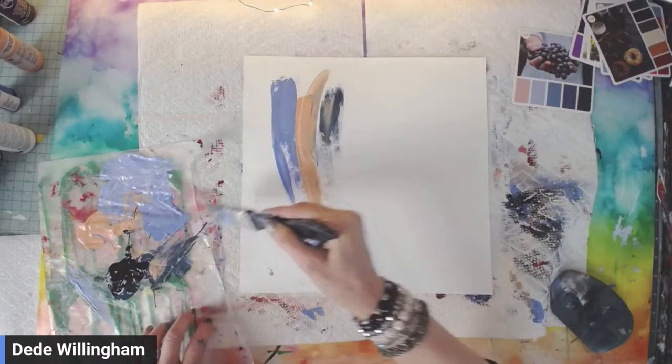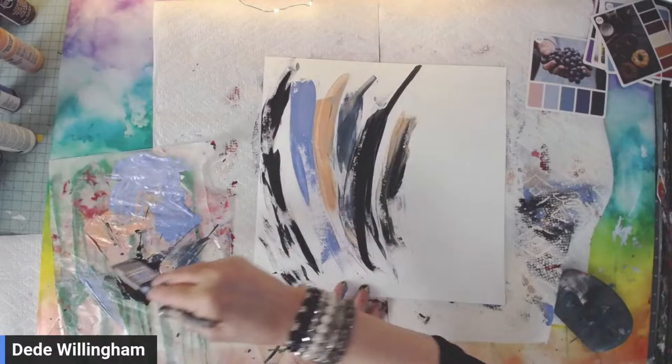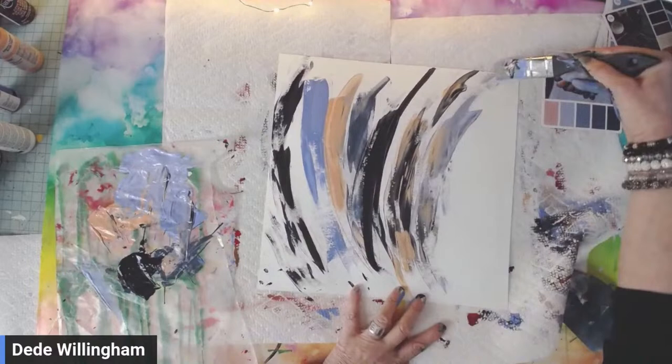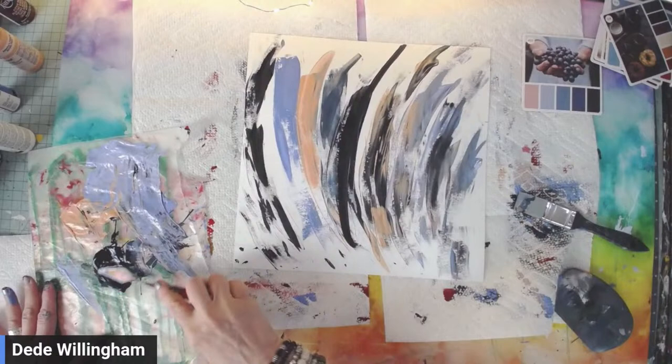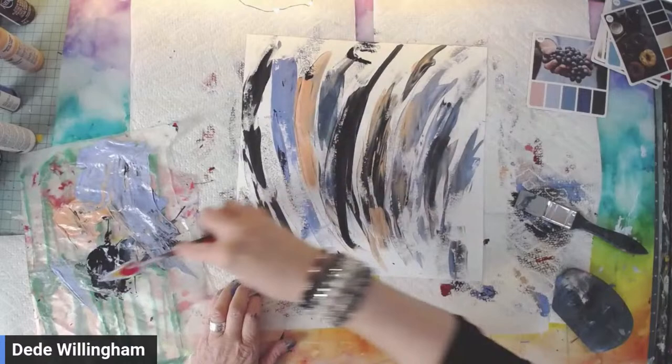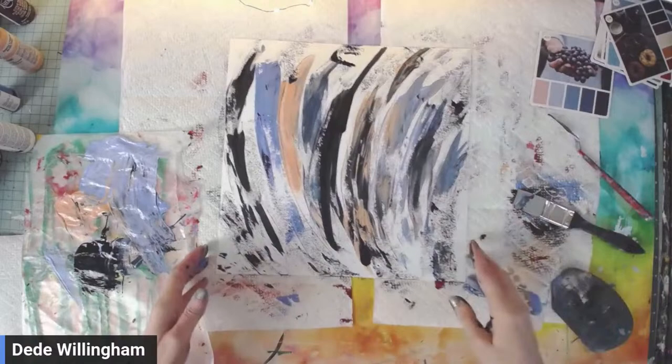And again, I want to try to go as far to the edge as I can because we're going to cut these up. It's not supposed to be pretty. This is the freeing part of your art. It frees you up. All right, so there we go. So we'll do that one. And let's take a little bit of black here. Get some toward the edges. All right, there we go. So there's those colors again.